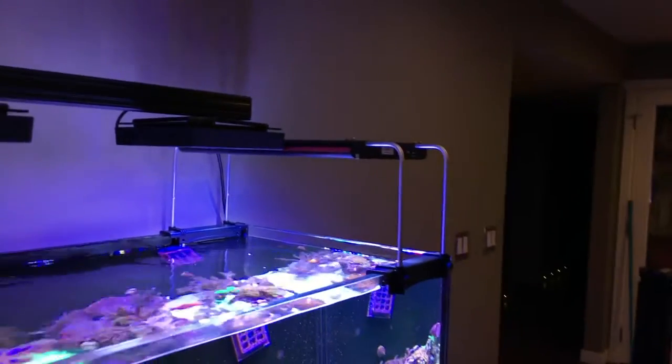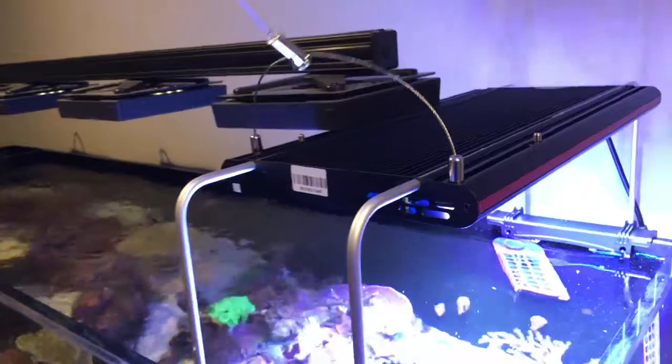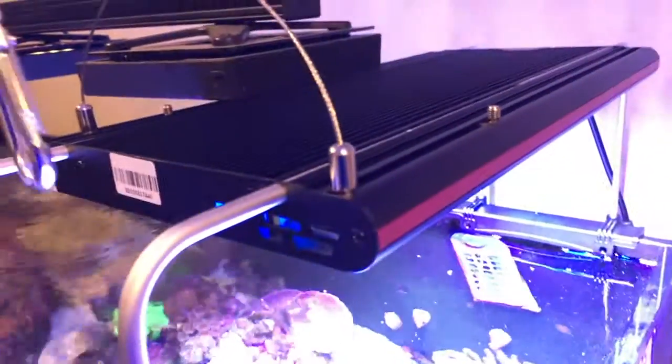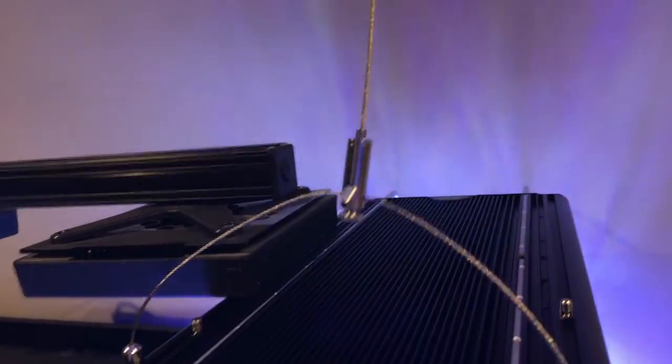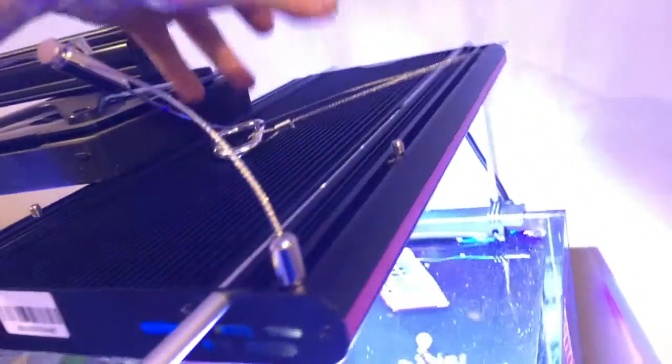One of my favorite things is literally how thin this thing is — it's very aesthetically pleasing. If I was to mount it, I'd obviously mount it sideways, similar to what the XR-15s are now. But on a cube tank or a regular tank it's fairly sleek. For mounting you have two options. They have this built-in hanger — there are screws already in the channel, all you do is screw on the little adapters and you are ready to hang. You can even adjust the height just by pushing that little nubble on top and the cables slide up and down. If you don't want to hang it or don't have a canopy and just want a rimless or rimmed tank mount, it has little metal brackets that slide in and adjust in and outwards for different sized tanks, and they just mount on the rim of the glass. So it gives you pretty much any mounting option you would need right out of the box.